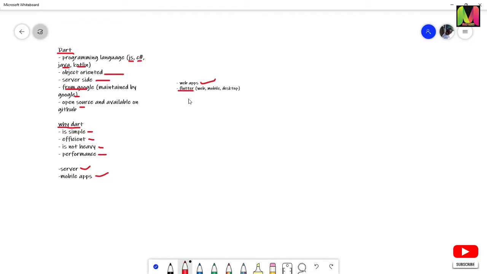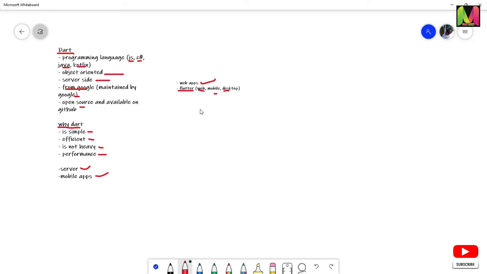Now Flutter is built on top of that, so every Flutter project is written in that. With Flutter you have the web, mobile, desktop. You can build WPF applications for different platforms using Flutter.